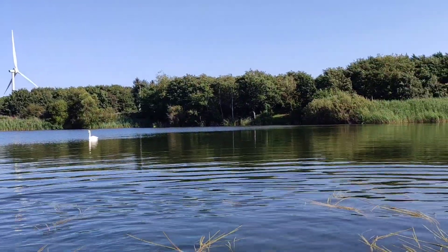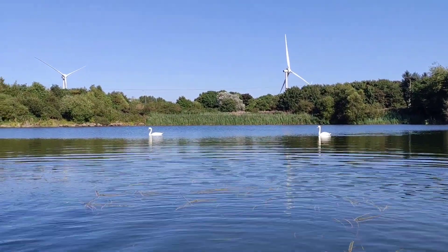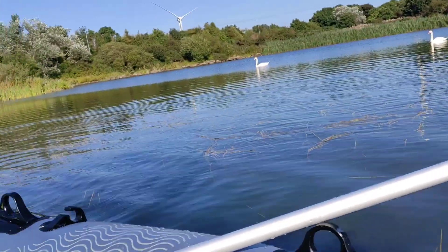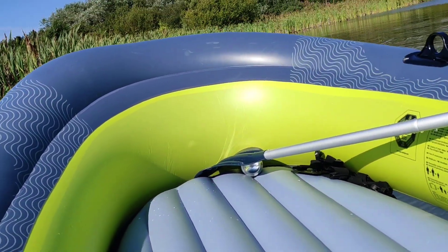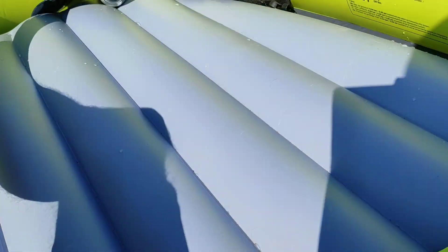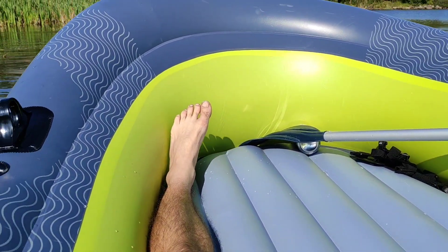That's where I came from across the lake. The swans are probably thinking, what's this guy doing here? One thing I've noticed — the boat stays nice and dry when you're in it. I've been in other boats and you always get wet. This is literally bone dry, just a few drops because I can't row and the water goes everywhere.